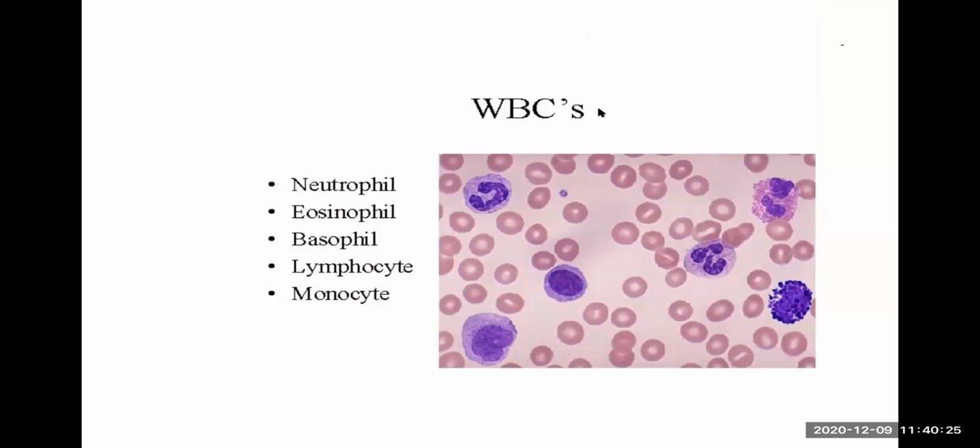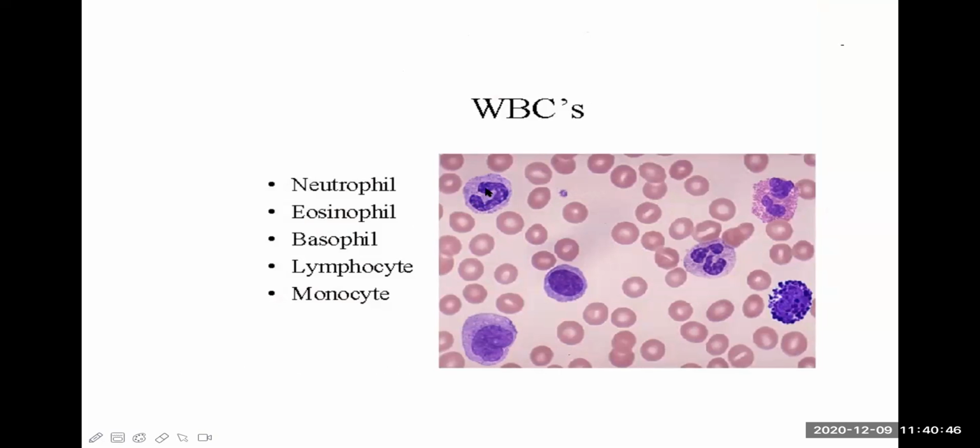This is a very basic topic, so let me go a little bit quickly here. These are the different types of WBCs, which are shown in one film. This is a very good slide. Now, just pay attention here. You should answer which type of cells they are. So which type of cell is this one?